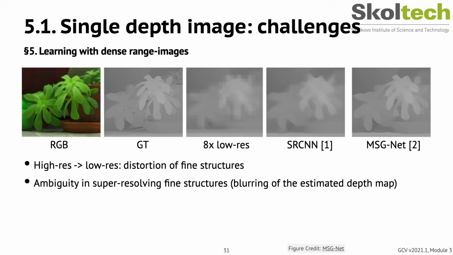Depth map super-resolution is a non-trivial task. For instance, fine structures that exist in a high-resolution image are either lost or severely distorted depending on the scale factor used in the low-resolution image because they cannot be fully represented by the limited spatial resolution. A brute force upsampling of a low-resolution image simply causes those structures which are supposed to have sharp boundaries to become blurred in the upsampled image. Ambiguity in super-resolving the severely distorted fine structures often exists, especially for the case of single-image upsampling.